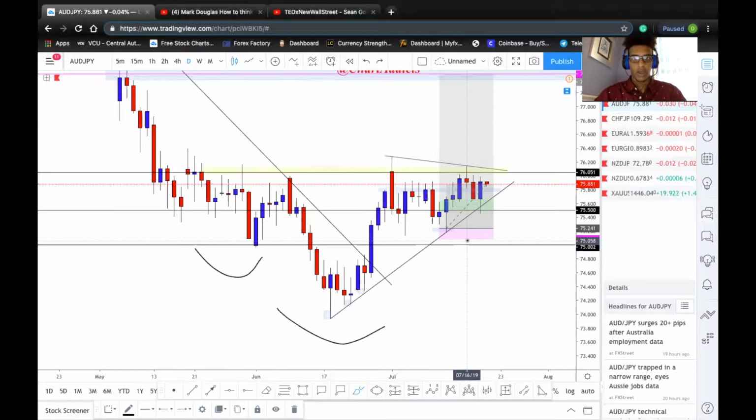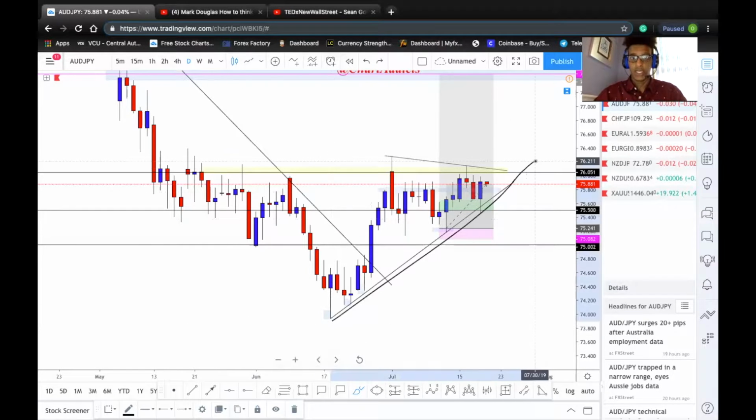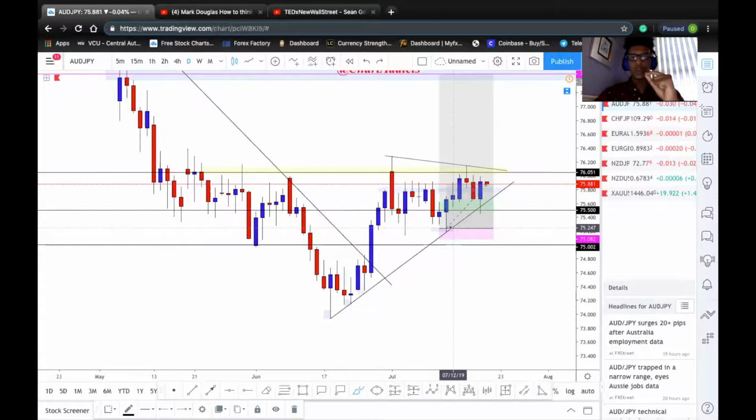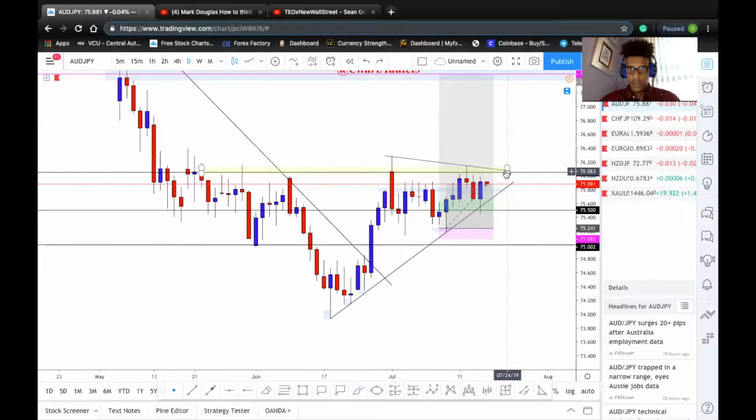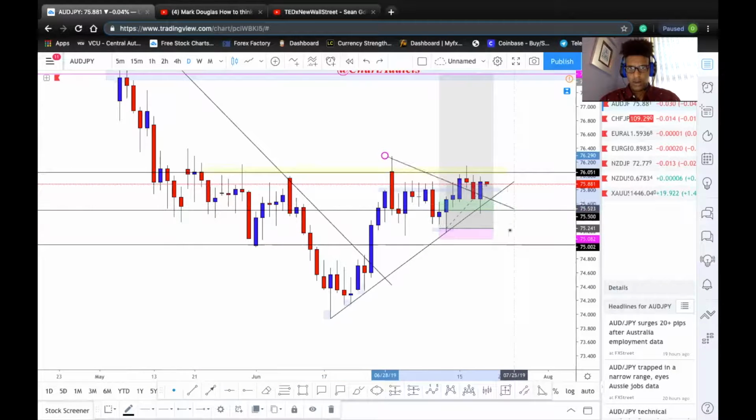Okay, we had that well-respected trend line, which has almost 5 touches. 1, 2, 3, 4, 5. We took our initial buy on that 4th touch on the trend line. Essentially, we had this trend line right here, over here. So we had that break, the retest, okay?